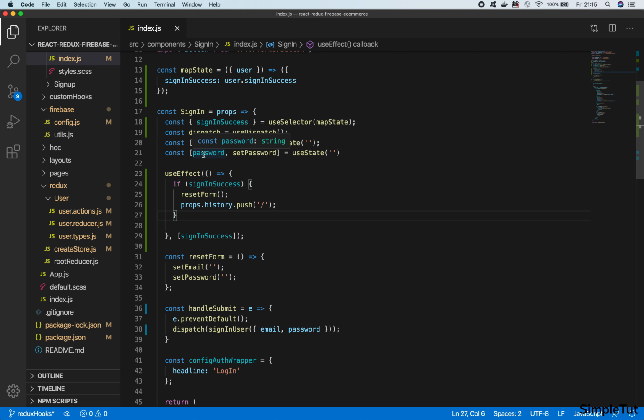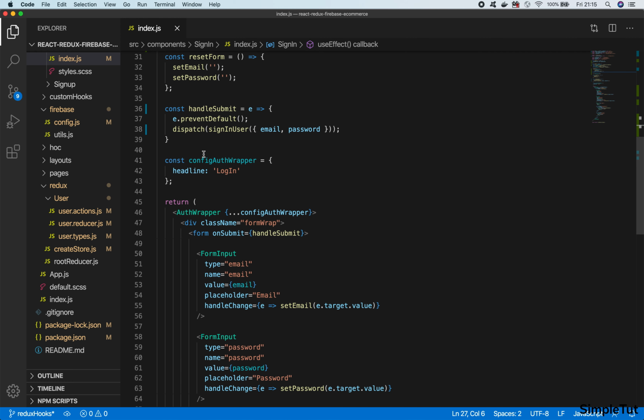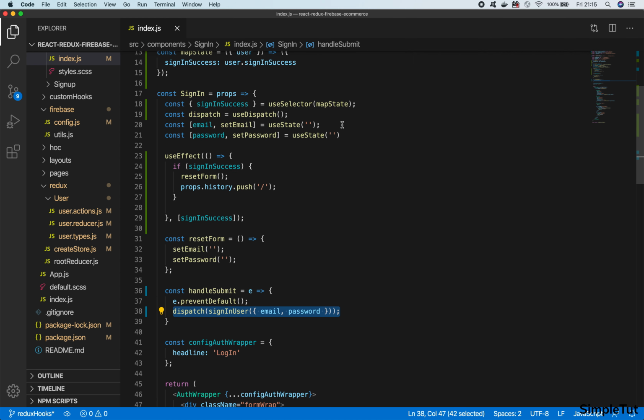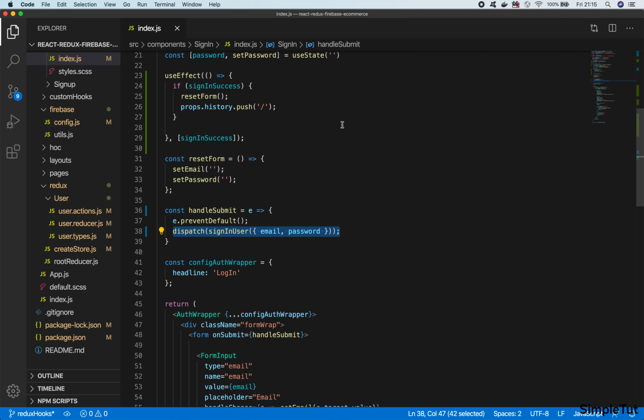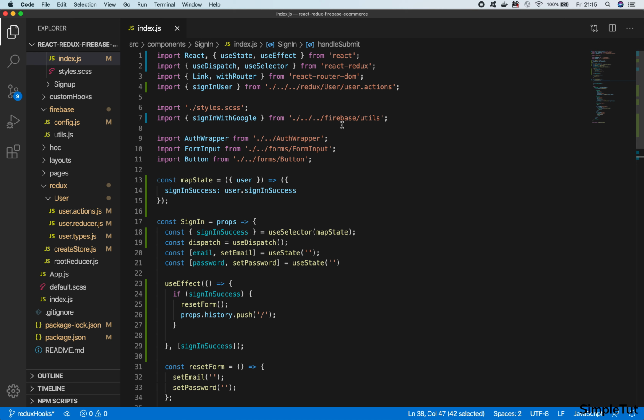So let's come back over to our code. If we look at our sign-in component, we have, again, simplified this component greatly. We've decoupled the logic that handles signing in the user. We've completely decoupled that from the component, which is much more in line with the true Redux design pattern and really how this component should have always been written. But again, I wanted to write it in this way so that I could gradually take you through the process, and I think in this way you'll gain a much greater understanding of how Redux works with React.